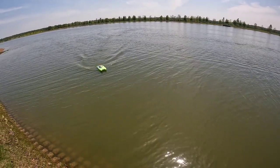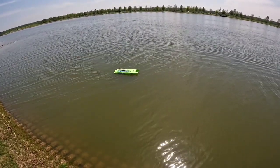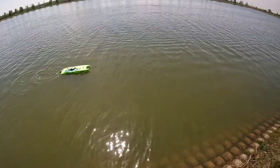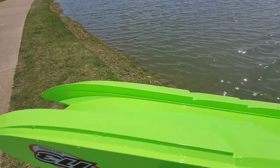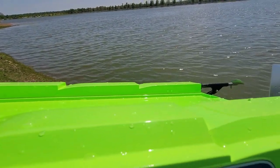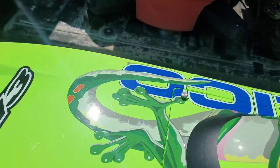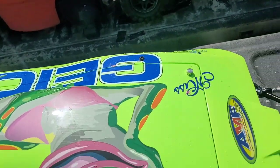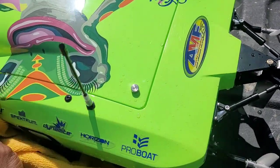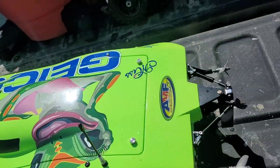I highly recommend, guys, if the hull can take the speed, I recommend this thing. That's it though, batteries are shot. Looks like no cracks or anything, looks like she's good. Man, it's gonna be a good summer. I'll tell you what, I really miss driving this type of boat. This thing has got so much power. I can't wait to get the four batteries in it and go for 80 miles an hour again.